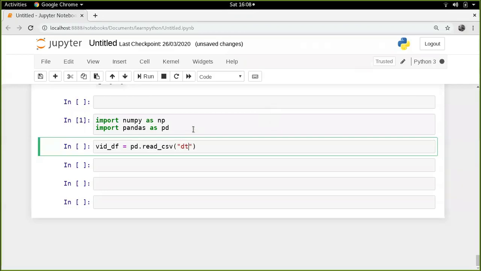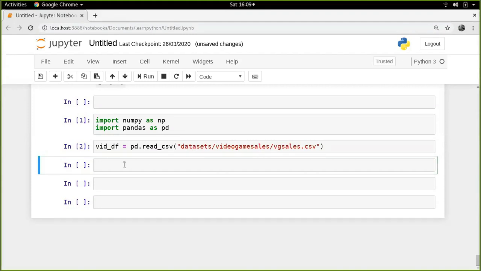First, I need to say datasets, and it will complete it. After that comes video game sales. It offers some tips. And then finally, VG sales. All right, so this is the entire path of the file, along with the path of where you are. Of course, you can navigate to anything you want, but my recommendation is to keep it as close to your Python file as possible so that you don't have to go too far down or too far up the directory string. So let me run this and let's see what we get.